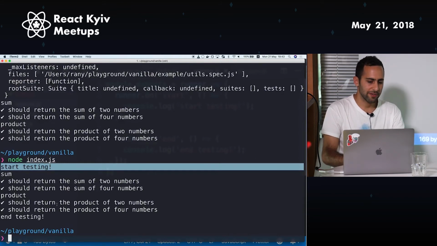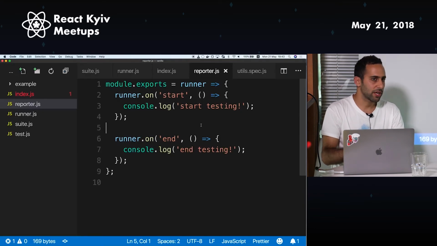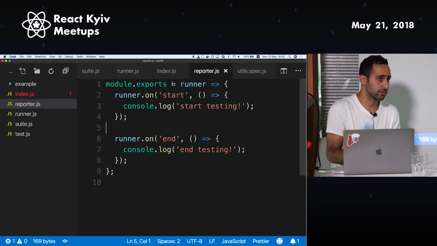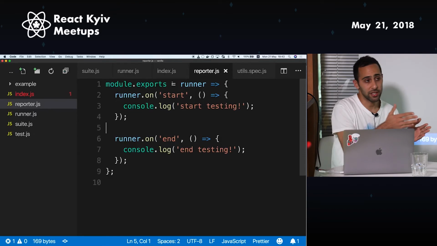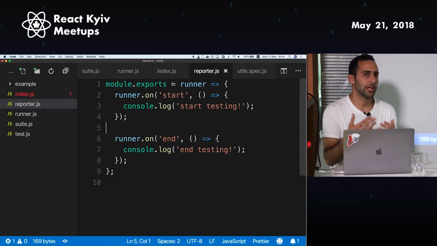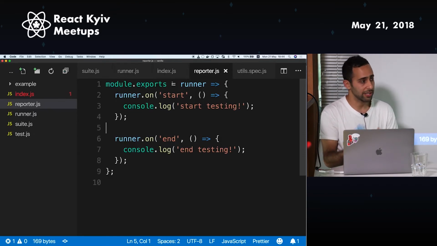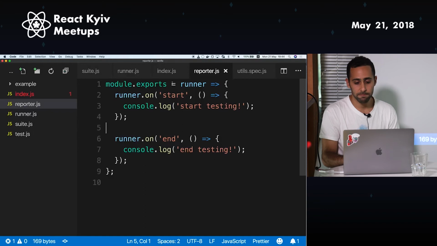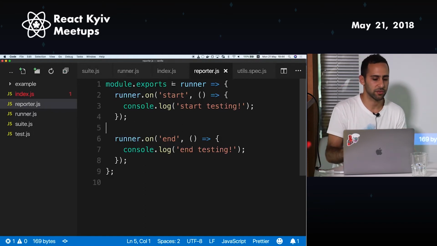So now we have all the wiring, almost everything's right, but let's try to think on which events we would like. So we would like to know about a new suite that starts, so we can log it and maybe indent a bit to the right. We would like to know when a test is passing or failing, so we can accumulate it and send the results in the end, also to print it to the user. And this should be enough for our simplified test runner.